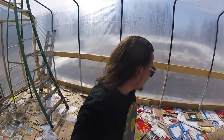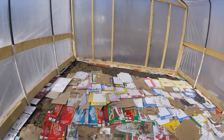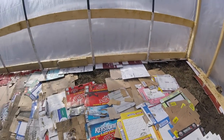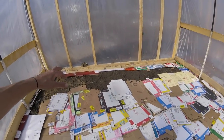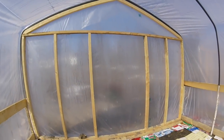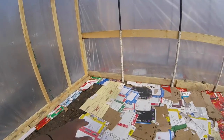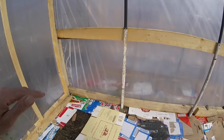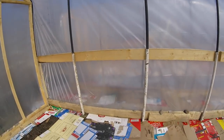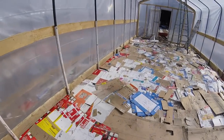All right, here we go — this is the second greenhouse. I didn't do a time-lapse of me spreading out cardboard. I think I've got one more load left to go — that little bit I got from Tori this morning didn't quite finish it, but super close. When I set up the ladder the feet are going to be on the bottom plate, so I'm going to be able to get cracking on these vents today. I took the heaviest thickest cardboard and ran it quite far underneath the outsides, because I know there was weed pressure around here and I don't need it growing up on me.